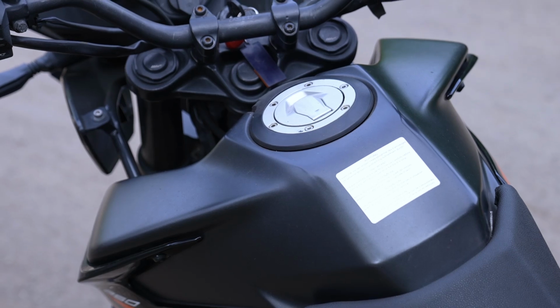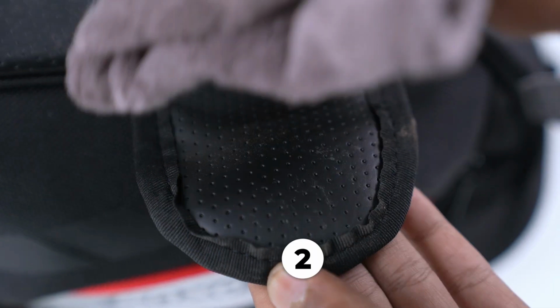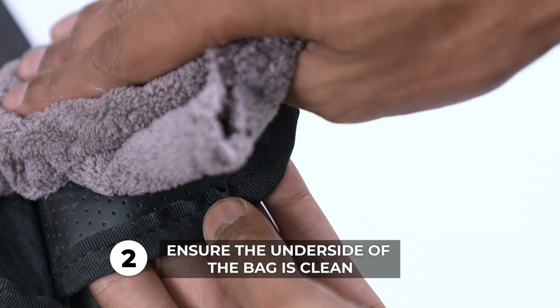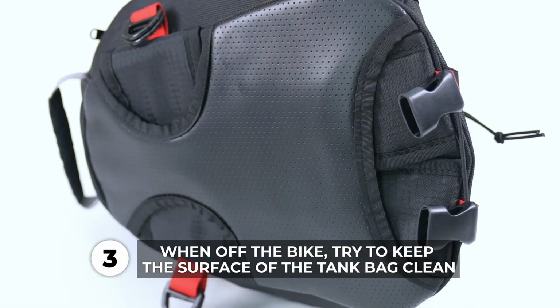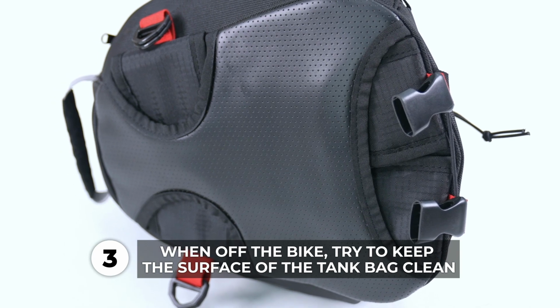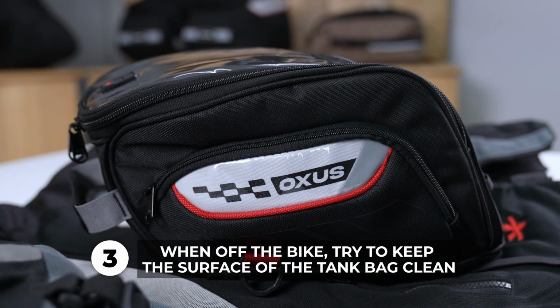In order to prevent any scratches on the tank, make sure to dust off the tank itself as well as the underside of the tank bag before attaching it. When the tank bag is not on the bike, try to place it on clean surfaces in a way that the underside of the tank bag remains clean. This will help reduce the chances of any dirt or abrasive particles being transferred to the tank.